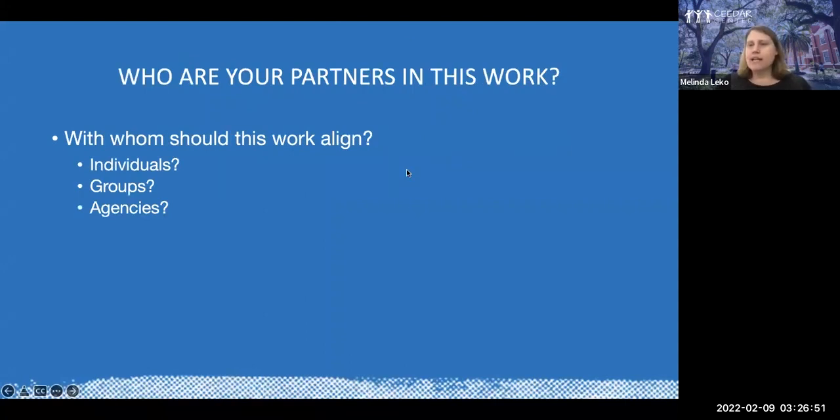One question that we would like you all to think about as we wrap up and help you think about moving forward with the high leverage practices in the future is, who are your partners in this work? And your answer will most likely be different, given some of you are working for state agencies, some of you are faculty at teacher ed programs, some of you are district leaders, but with whom or what should this work align? As you think about your own role in promoting the high leverage practices and embedding them or incorporating them into practice. It can be very personal to you and your own state, or you can think generally about with whom we would want this work to align.